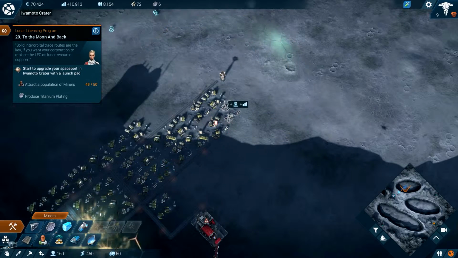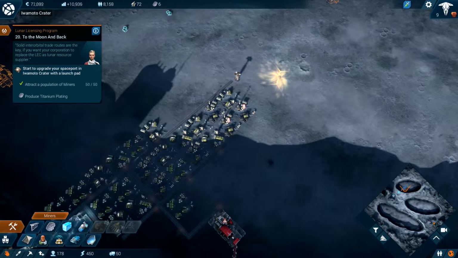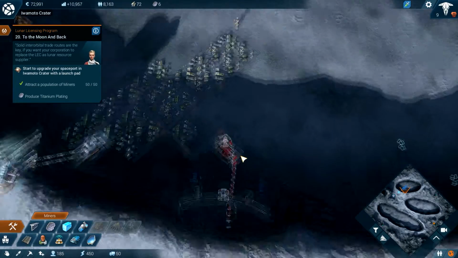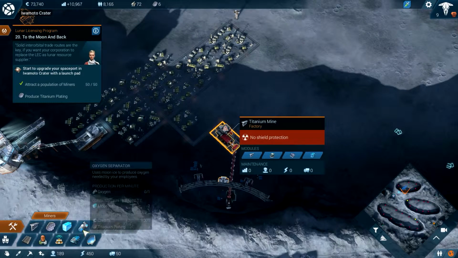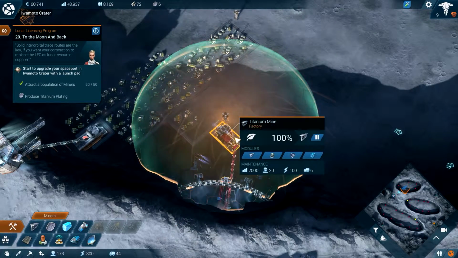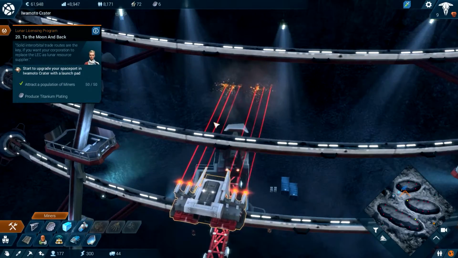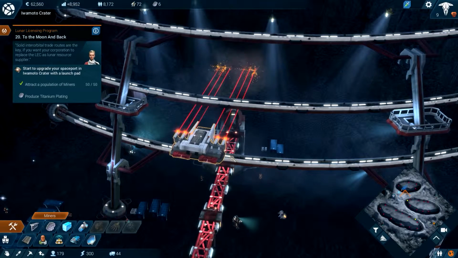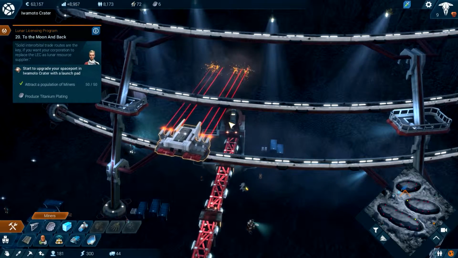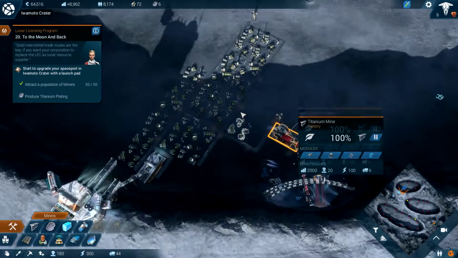Oh. Did I misbuild those here? How big your colony has grown in such a short time. I should build the roads before I actually build the other stuff. So, why is this no shield protection? Oh, it has actually no shield protection. Okay, good to know. Did it get hurt already? Oh, they're doing it with lasers this time? So the ideas are really, really cool on Anno 2205.